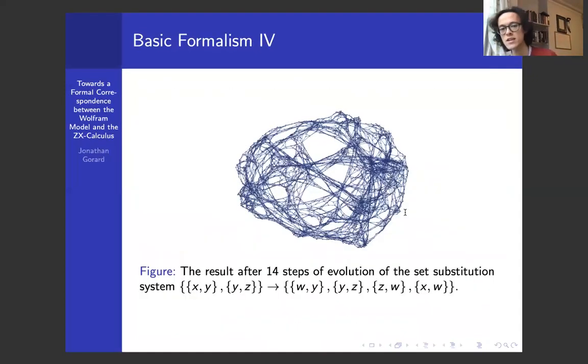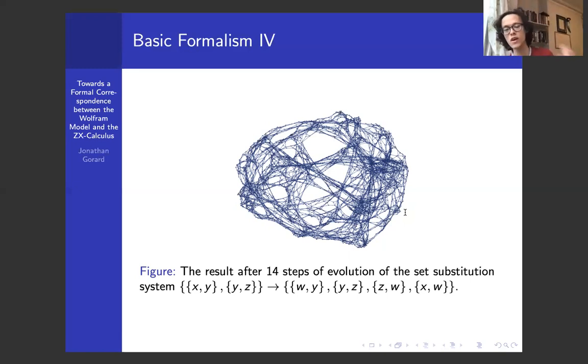But already at this point, there are a couple of subtleties that you might have noticed. Perhaps one of the most important is, what is the canonical updating order that you use here? Because if you're just given a hypergraph like this, there are in general many possible places in which a given update rule could be applied. And in general, different orders of application of the update rules will yield non-isomorphic spatial hypergraphs. That seems like a problem, and there doesn't seem to be a canonical evaluation strategy to use.